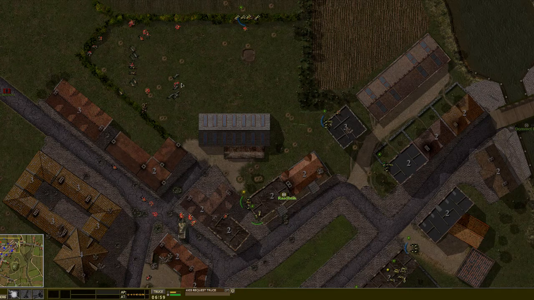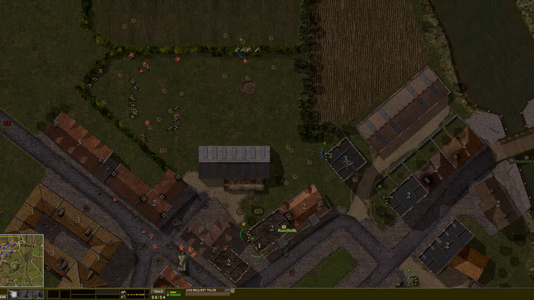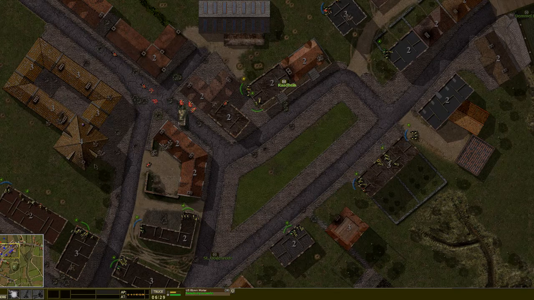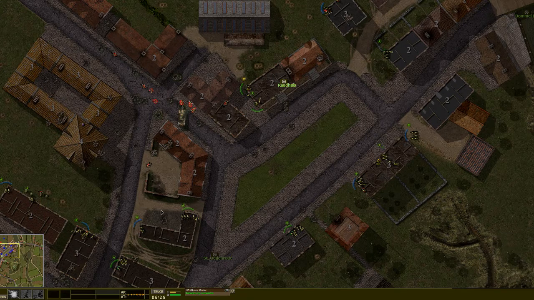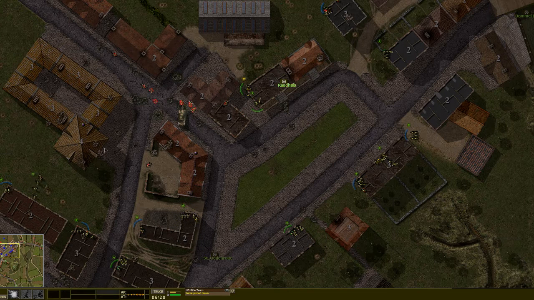So we have got the truce now though, so as soon as it goes wrong, if it goes wrong, then we can just back out. I can't remember if there's anyone actually in this building, I don't think there is. Guess you're about to find out. Keep your heads down.